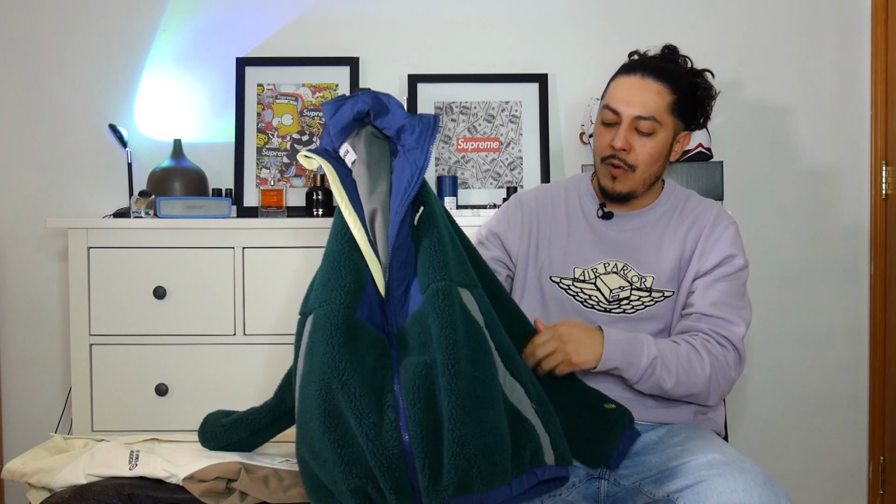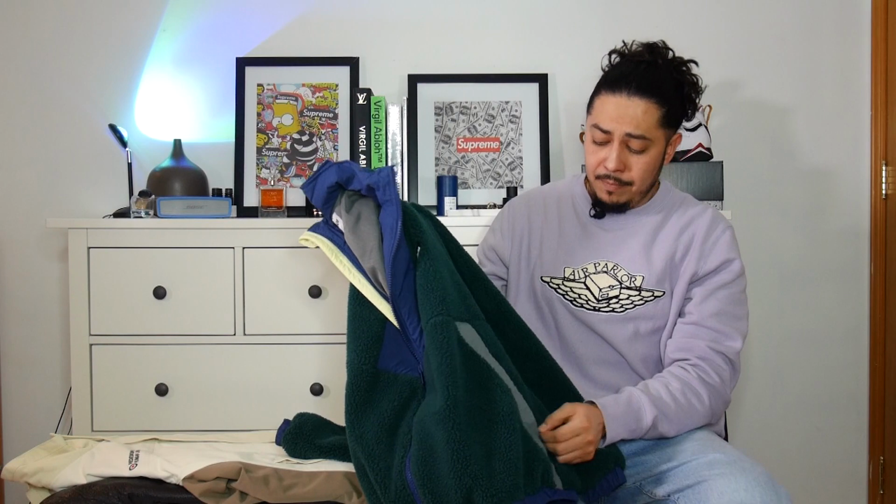Deep pockets, which I think is something that we all need when it comes to rocking these things, especially if you're gonna go for a hike. I feel like I can put a lot of things in my pockets. And not only that, it does have zippers up by the pockets, which is decent. If you put anything inside, it's not gonna come out. If you're going hiking, this is a dope piece for the outdoors. I'll definitely say that.